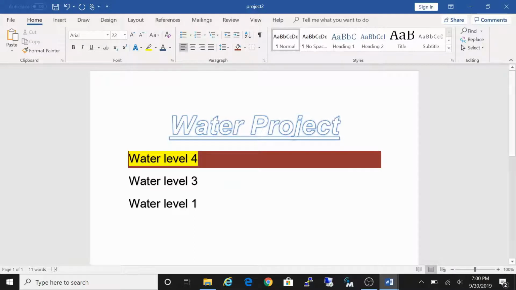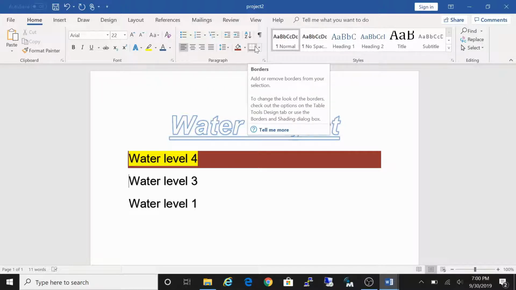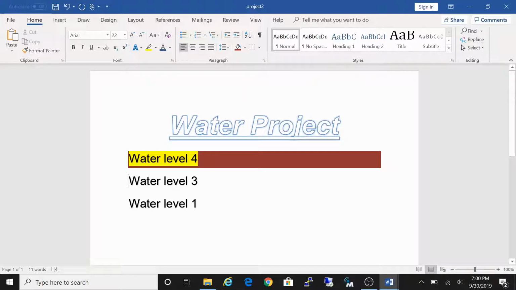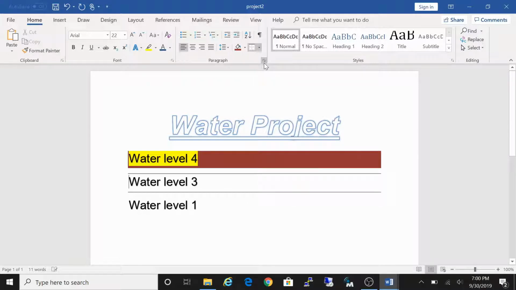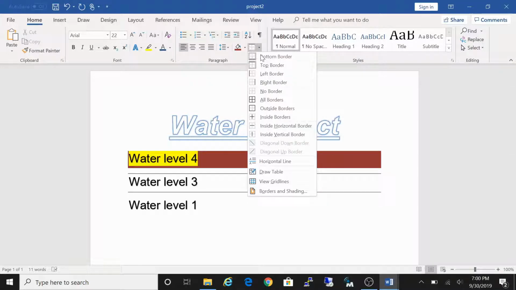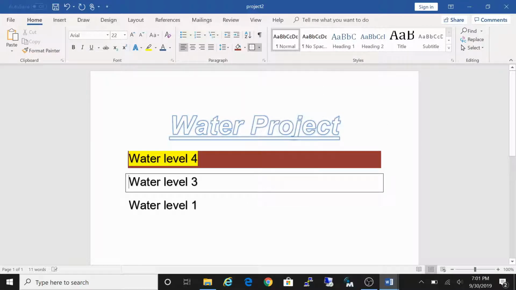Also let me show you another one. This is called borders. If I want to put a border around water level 3, I can put a bottom border, or if I go over here, I can put a top border, or if I want to put a border around the whole thing, I can put a border.